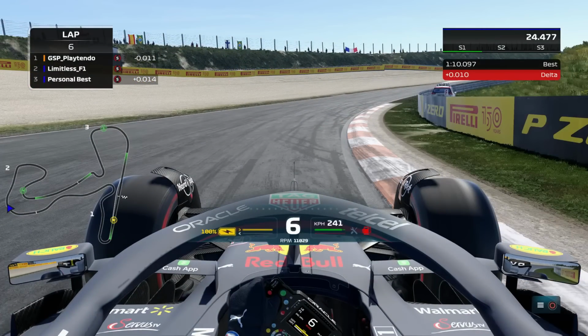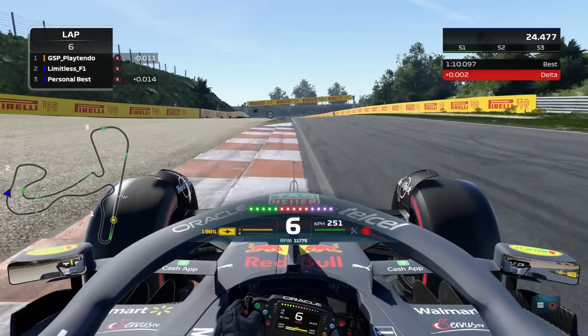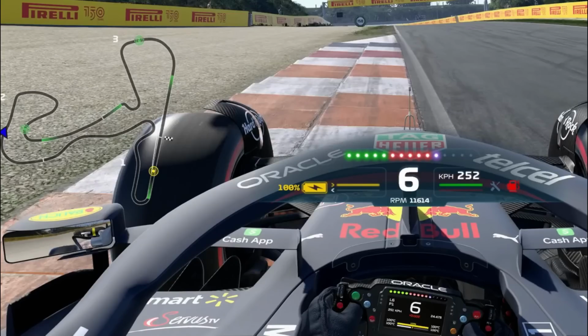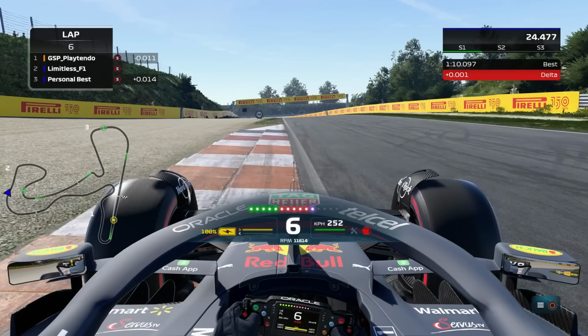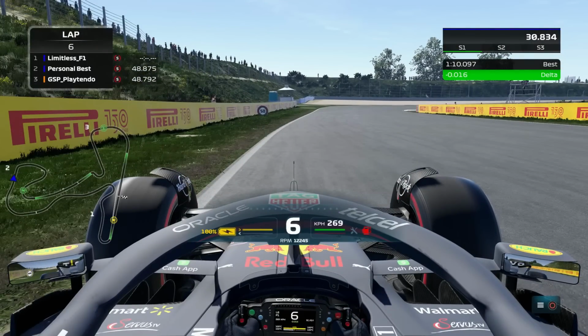So really crucial, do not hit this curb on the inside, otherwise it will auto spin you. And then on here, you can run on this curb, but don't run on the top layer, so run on the lower portion of the curb, otherwise it will unsettle the car. As you come through into here, very similar for the exit of turn 1 to turn 3, keep the wheel completely straight.